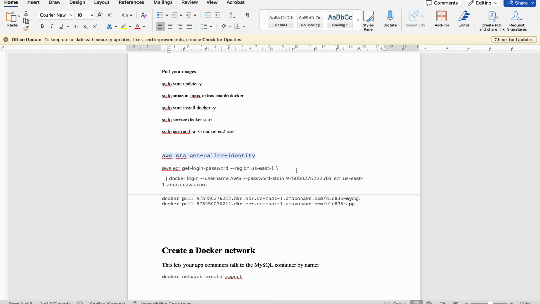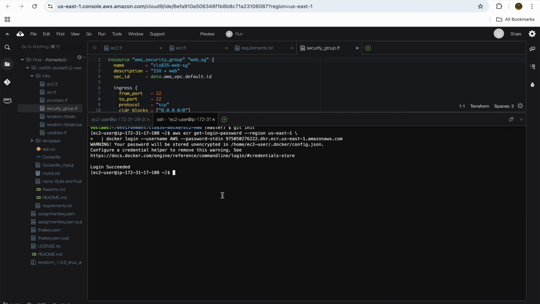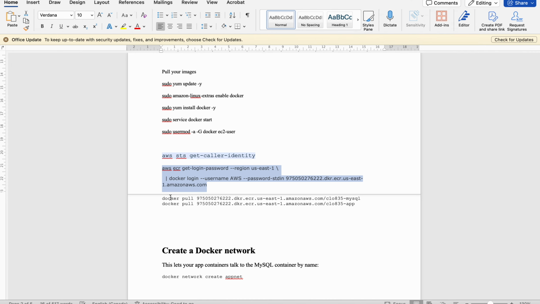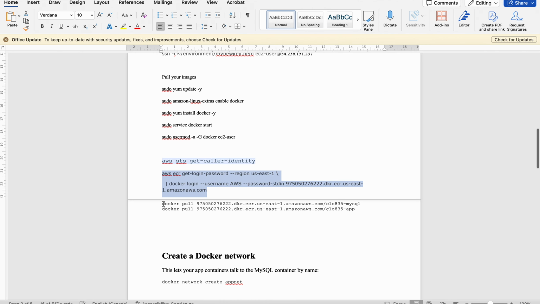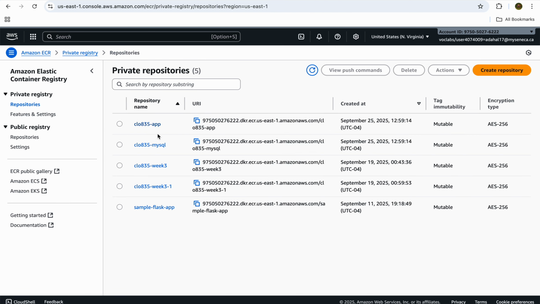Since we are inside the EC2, let's just log into ECR, and login succeeded. Here we're gonna pull both the MySQL and app. Let's just see these repositories, MySQL and app.